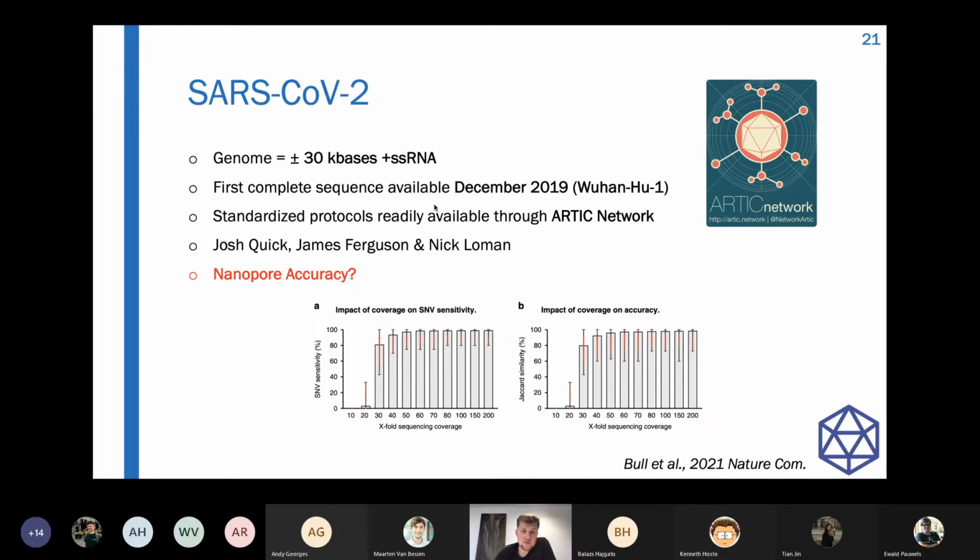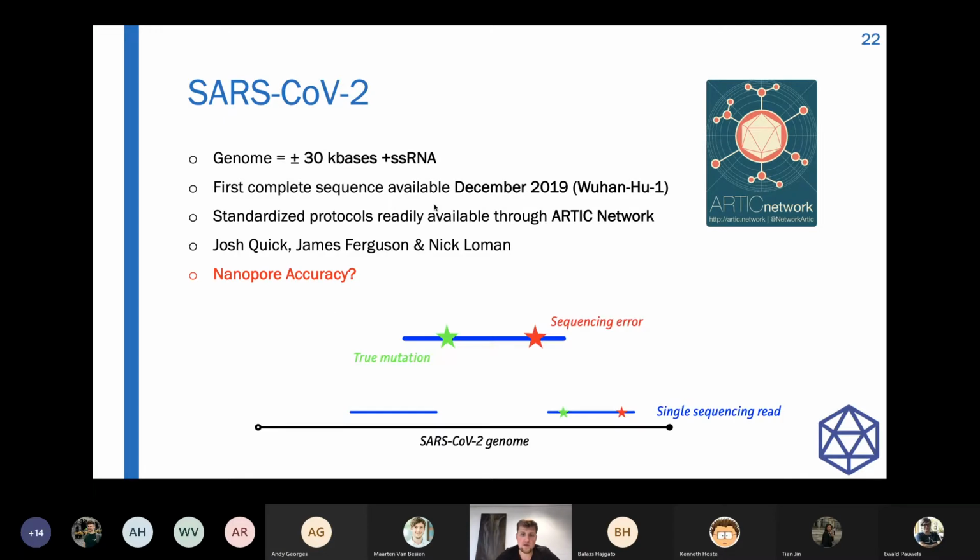Now, again, here, the question is always, what about accuracy? I already told you that it gets higher and better over the years, but of course, we are not looking at single reads. I will explain a little bit more with this figure. If you have the genome in black here, we get single sequencing reads in blue. So it's one piece that actually goes through the pore. And you can see here that in green, we have a true mutation, but in red, we have a sequencing error. I told you if there's 400 base pairs, at the moment, there's the chance of having on average 7 mistakes in one read.